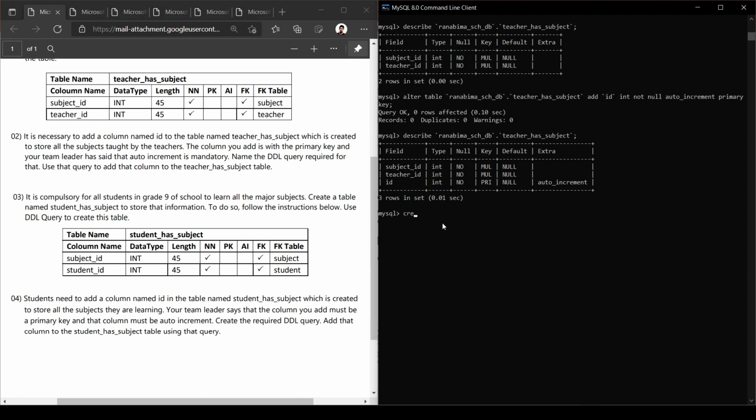Create table if not exists, and you have to mention the database name, Ranabima SCHDB, and then the table name, student has subject.